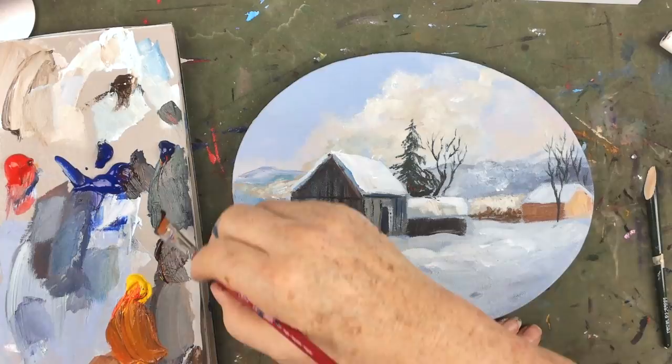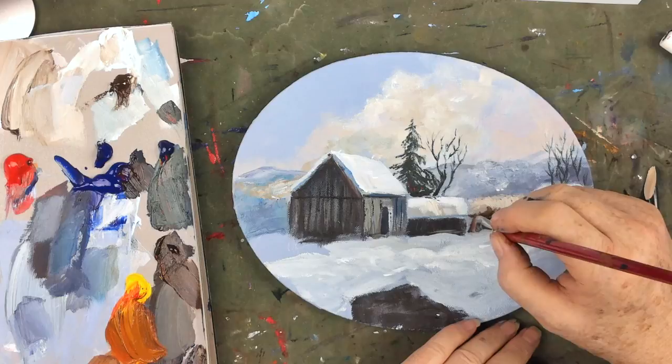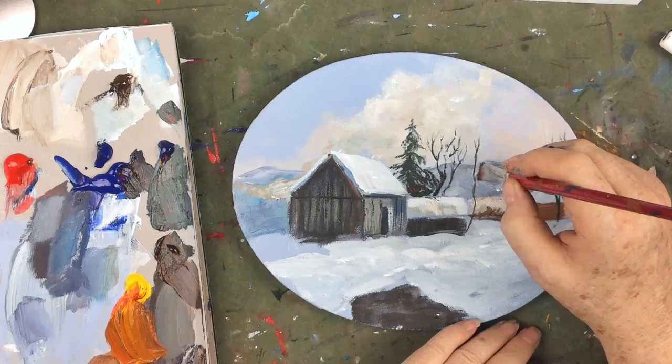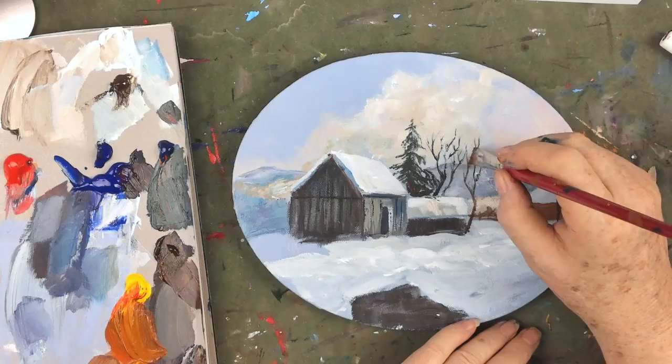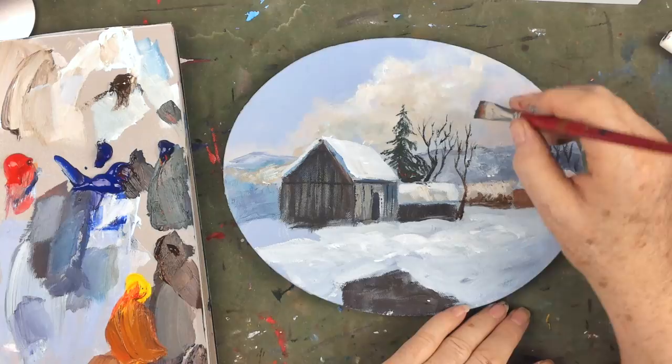Flatten the brush out. Next to this one, I have another little tree coming up like this, that's one. And I'll just go over the base. Remember, this is a tree rule now, trees are always fatter at the bottom than at the top. Okay, so we're saying there's another little tree right here.